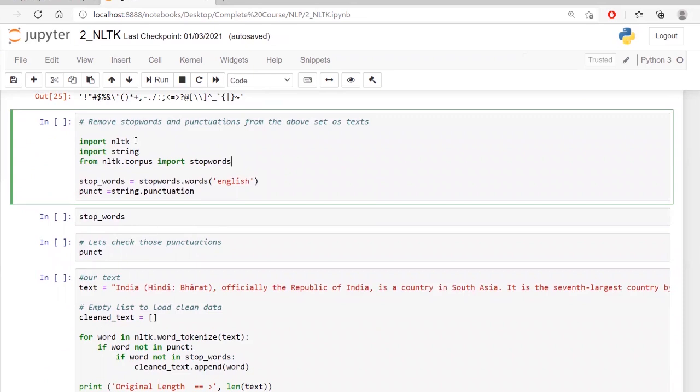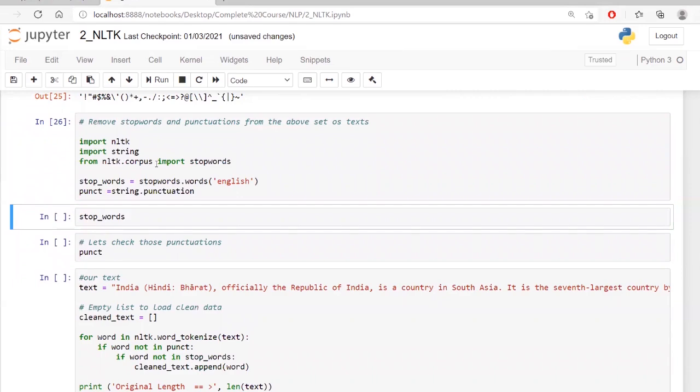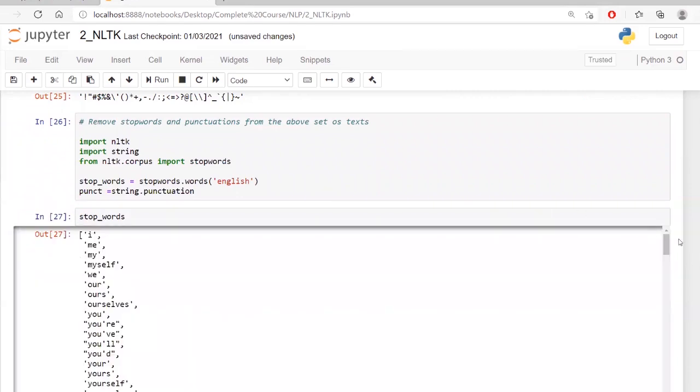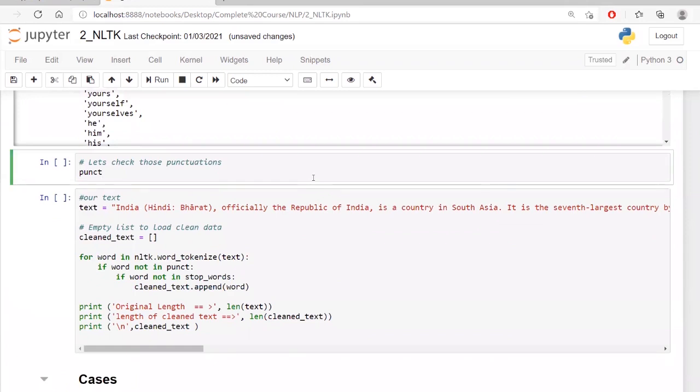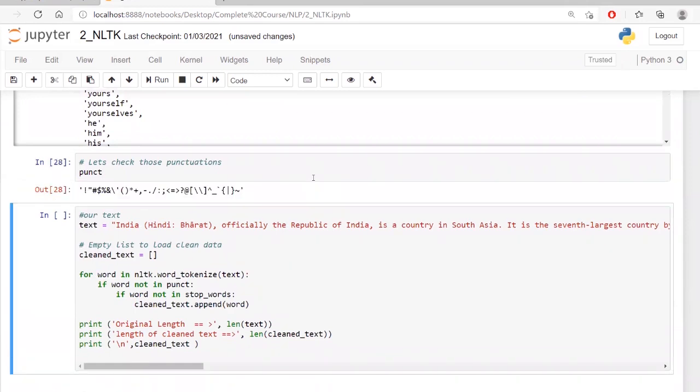use that. So from NLTK, corpus, import stopwords. I'm instantiating stop words and punctuations, so I'm making use of both. These are all stop words which I saw a few minutes ago, and these are the punctuations.